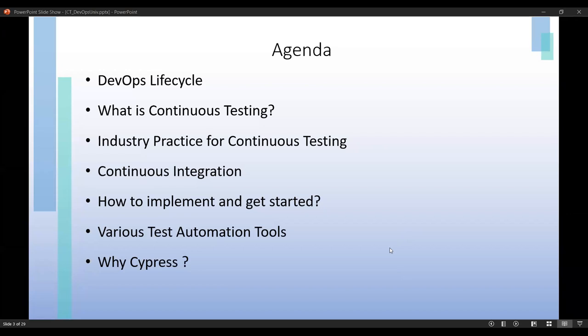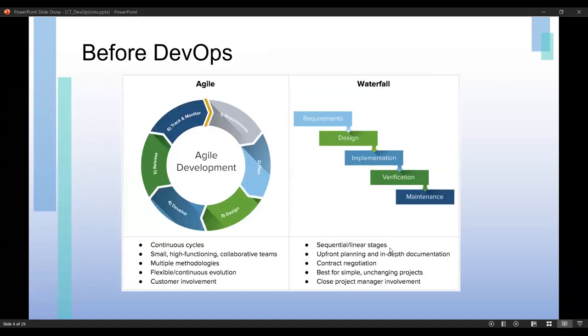Before starting with the DevOps lifecycle, let me give a little introduction about the different software development lifecycle methodologies we have used before this one. We have used many, out of which the familiar and most widely used ones are the waterfall model and agile methodology. For almost the past two decades, we have been using agile, and before that we used the waterfall model. Still, we are using the waterfall model for smaller applications.